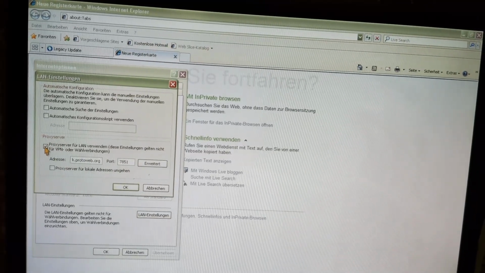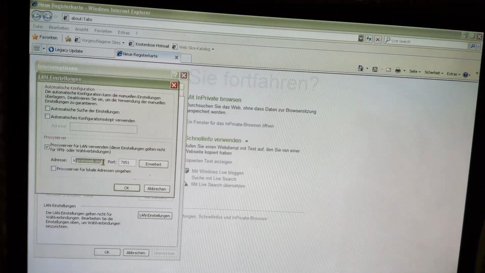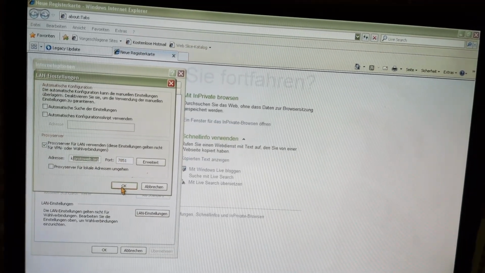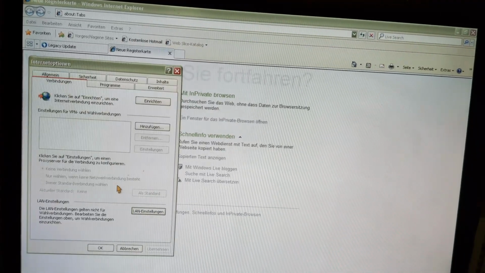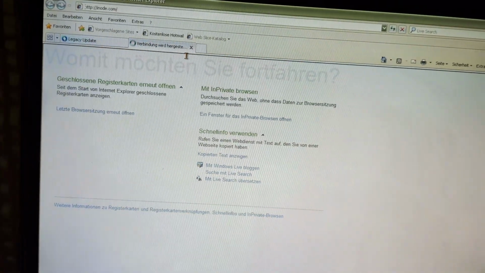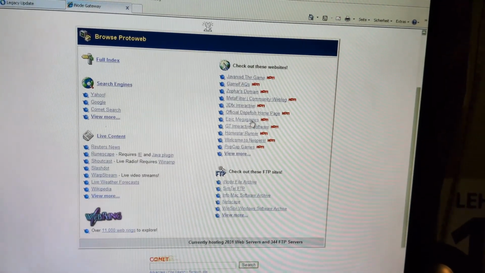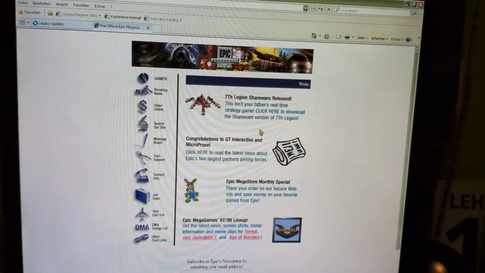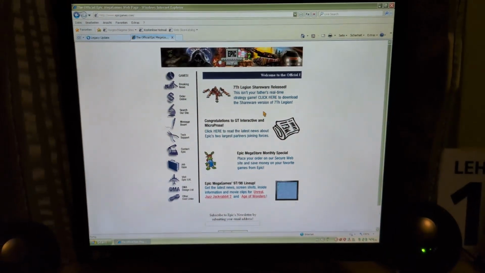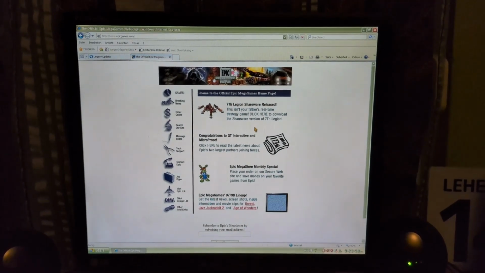I'm going to just click on the tick mark, and then here is the address, wayback.protoweb.org, and there is the port which I'm going to use, 7851. Hit OK, OK, and then just going to write inode.com, which will of course bring us the retro web. So you can see that it loaded for us, and let's just select something, for example, Epic Mega Games. And there you go. So yeah, let's just jump into the Linux video, which explains how this works.